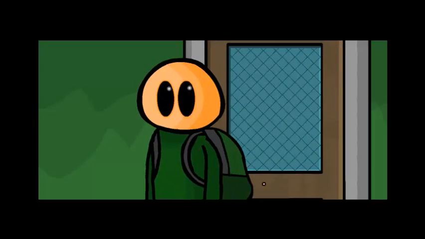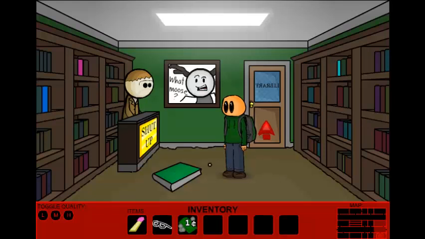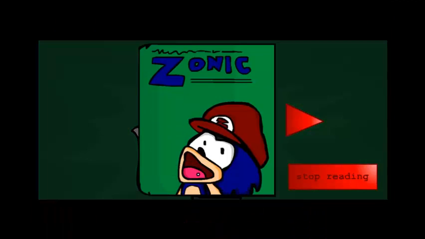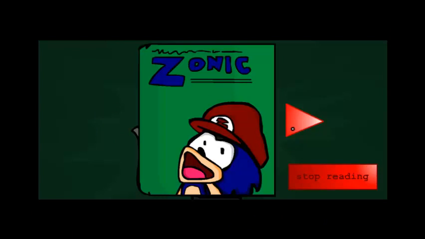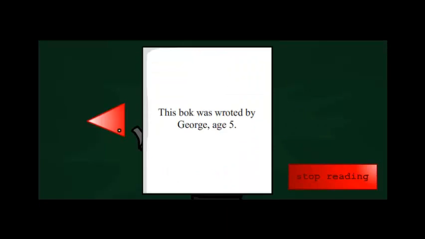Terrible arm animation. But I love the shut up sign. The shut up sign is the best sign. I made this music for the library because I wanted this room to be quieter than all the other rooms, considering it is a library. This Zonic is Awesome book was made at the request of someone named Zonic on a forum that I used to go to, and I kind of feel bad that I acquiesced to a request like that, but at the same time, I don't know. I mean, people find it funny.